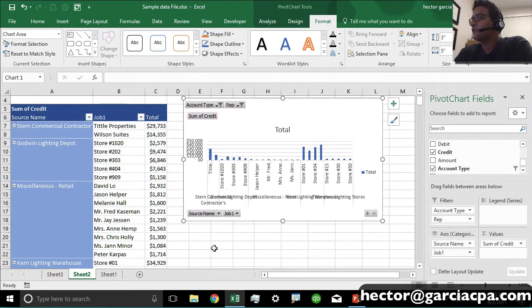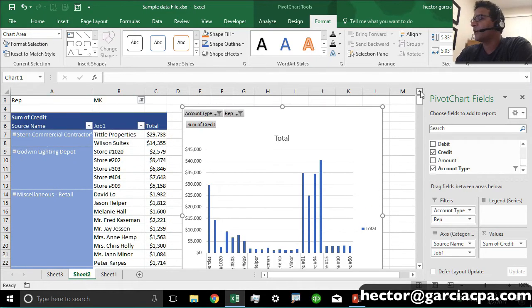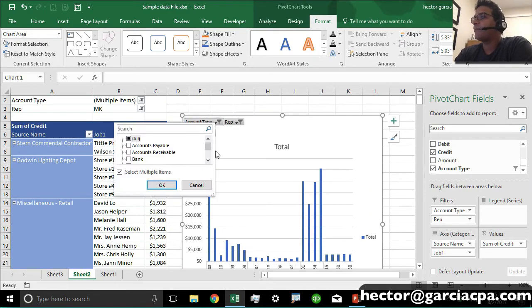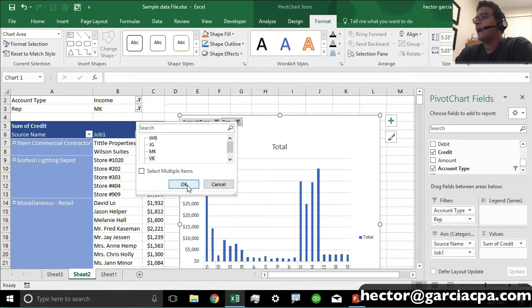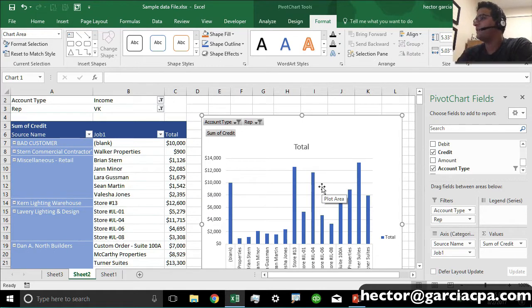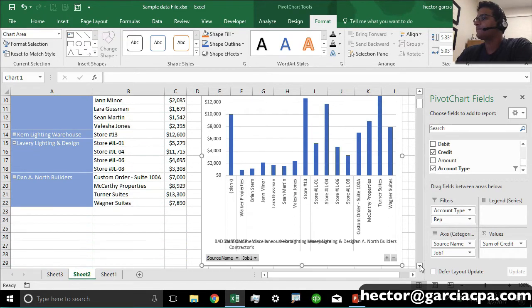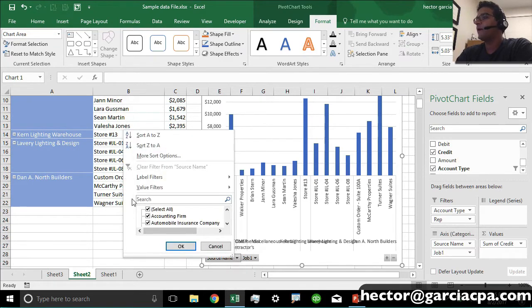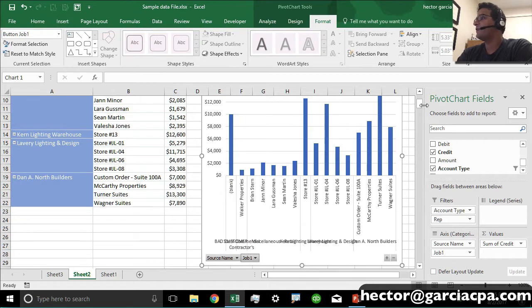Now, what's nice about a pivot chart in particular is that you can use filters on the pivot chart live. So for example, if I want to do account type and I want to include, let's say, not include cost of goods sold, only include sales, I would do that there. If I want to change the rep, I can do that here, and then you're going to see the graph completely change. We can get rid of some of this extra information like that legend. I don't need that, so select it and delete that. Let's see what else we got here. Maybe the source name. Okay, maybe I want to be able to change the source name here on the fly, run filters, or change the specific job on the fly. I mean, all that stuff can be done with a pivot chart.